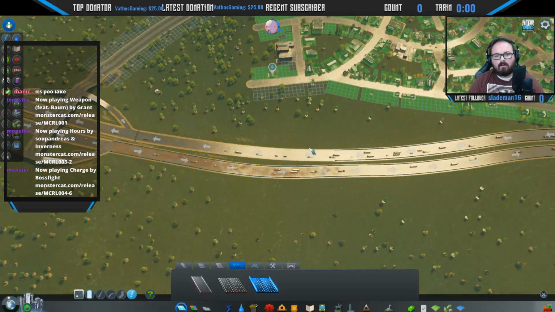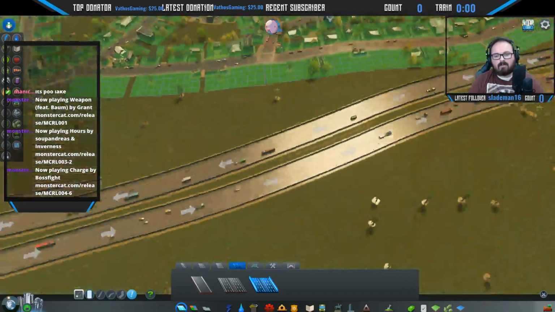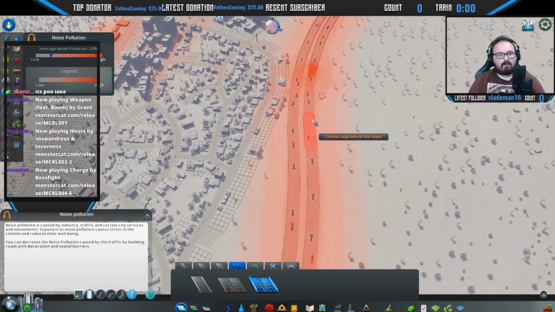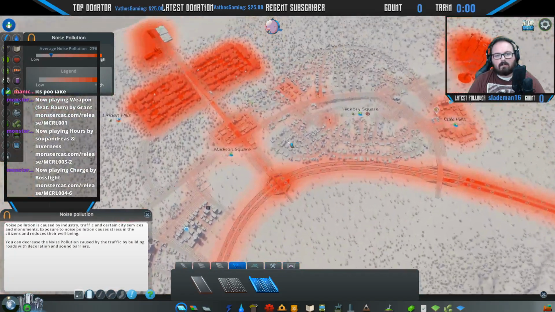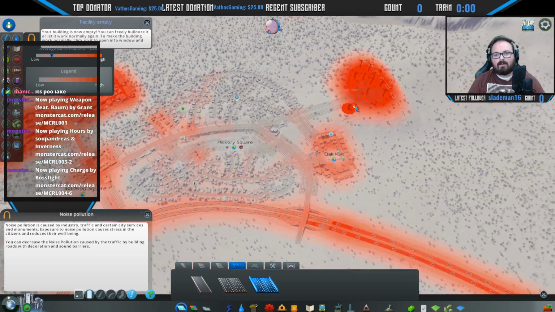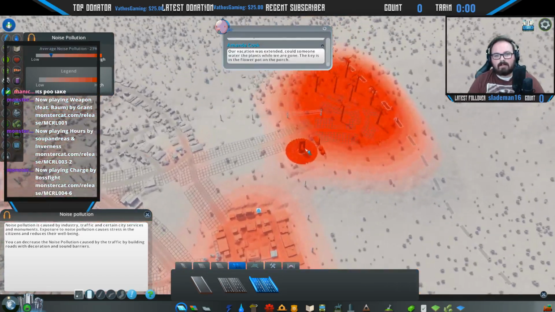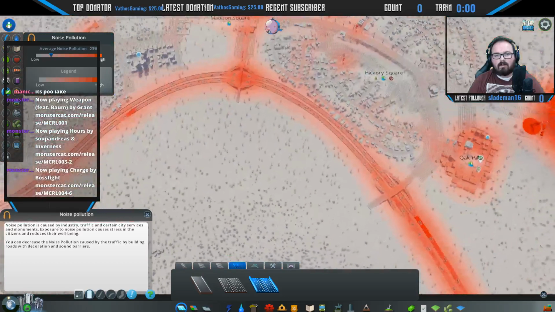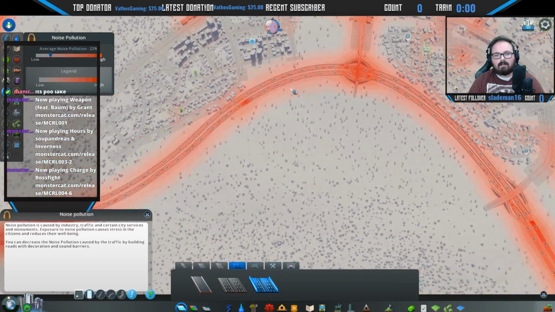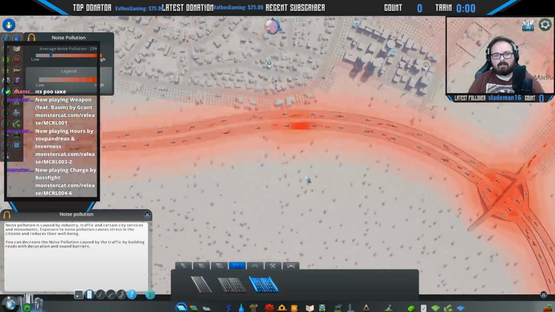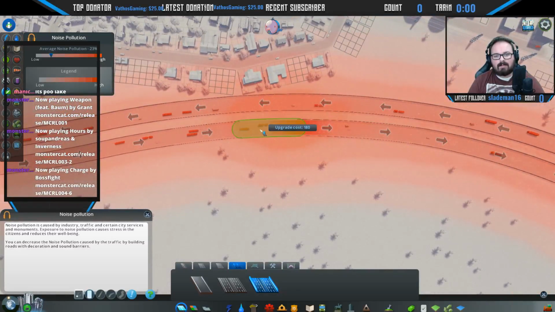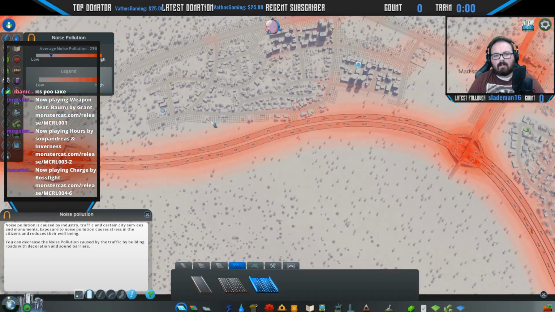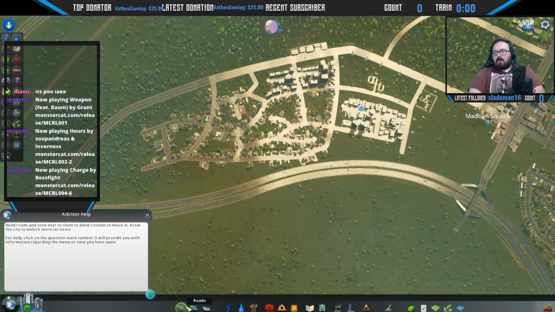So let's just make this go all the way across like such, and that should fix noise. And actually, there should be a noise. Yep. But this should be helping. Look how noisy that is. That's noisy. That's just flat out a solid hum, as is this thing. This is making some noise, and this is just ridiculous. But you can definitely see where we put the noise canceling parts of the freeway. It definitely helps. So I bet I missed that part. Because, yeah, you can see how red it is. There we go. Perfect. So that should help these people not be so sick of sound and everything.